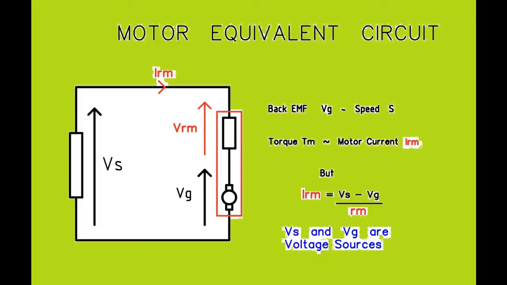I think it's worth showing the equivalent circuit again here. I noticed that in the previous part, sometimes I referred to the motor current as Im, and sometimes as Irm. This was a slip. On this diagram I've used Irm right through. I've also emphasized that Vs and Vg are voltage sources, whereas Vrm is simply the voltage drop difference between them. When applying dynamic braking, the direction of Vrm is reversed, since Vg is then bigger than Vs.